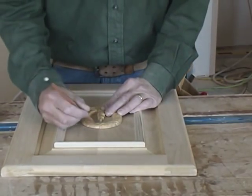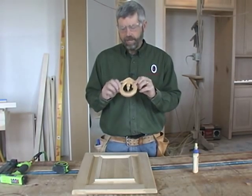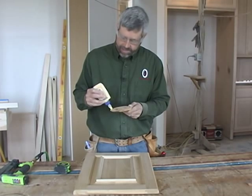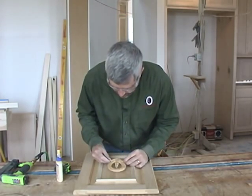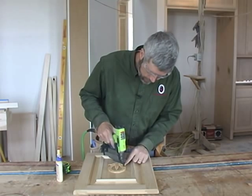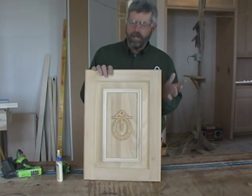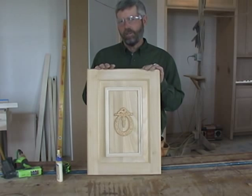That gives me a couple of index marks. For this you want to put the fewest fasteners possible because you don't want a bunch of holes interfering with the delicateness of this piece. I'll put a little bit of glue behind it — and it's important not to use too much glue because you don't want it coming out. I'll go right back to the index marks and put about four pins. They're so small you'll hardly notice them, but they'll hold it right in place until the glue dries. Now we've really got a special-looking door for a special application.